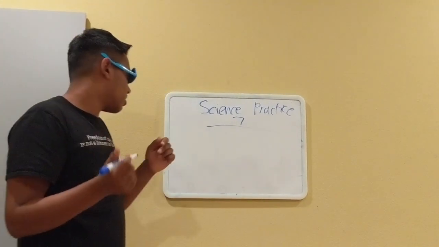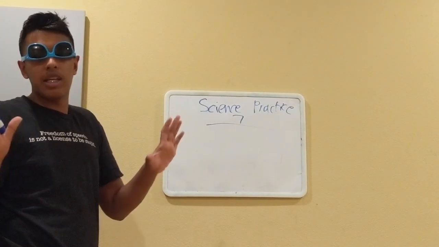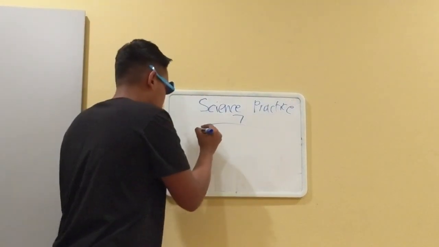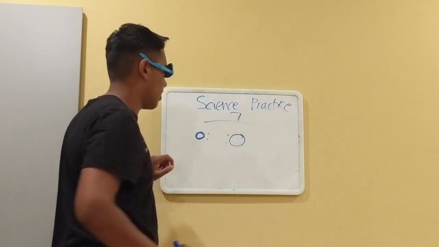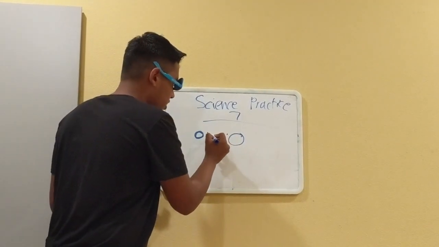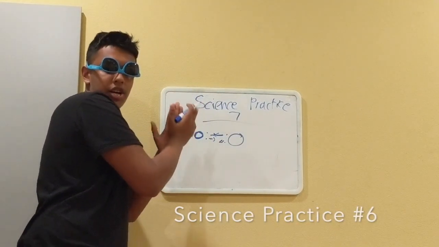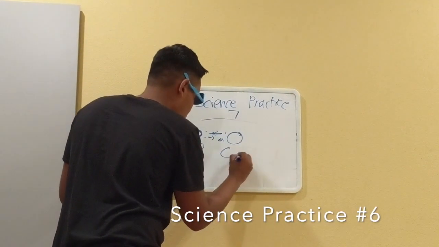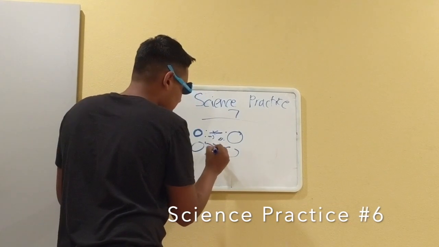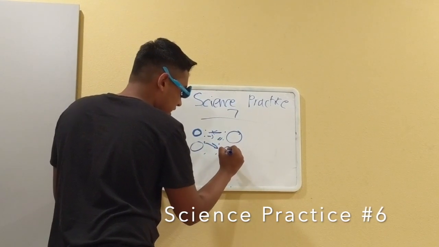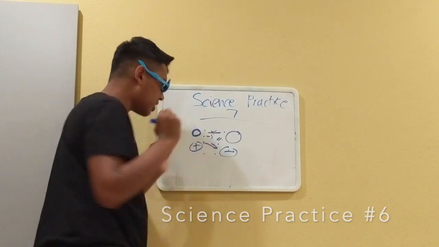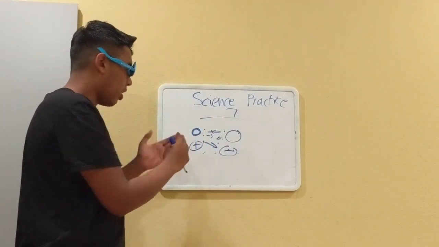So let's just show a kind of visual example. It doesn't have to be something specific. They have electrons in the outer shell. In a covalent bond, these would come together and share to create a covalent bond. In an ionic bond, that electron would go there, which would cause this to have a slightly more negative charge and this to have a slightly more positive charge. And as a result, they would bond.